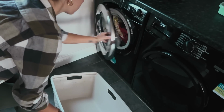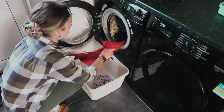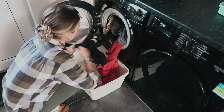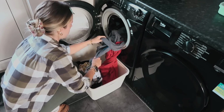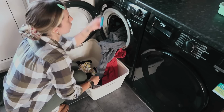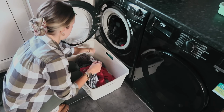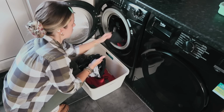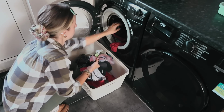In the morning especially, I like to be as productive as possible with my time. I just feel as though that sets me up the best way for the day. If I can get as much as I can done in the morning while Avery's meds are settling and she's having her feed, I have time to do these things, and that way they're not bothering me for the rest of the day. And yeah, I feel like it sets me up right, so I do as much as I possibly can in the morning.